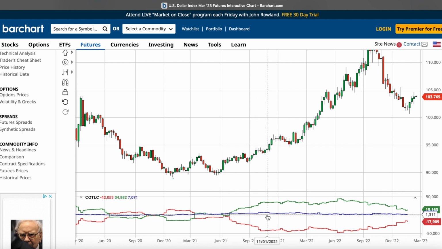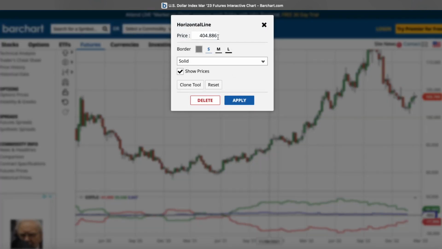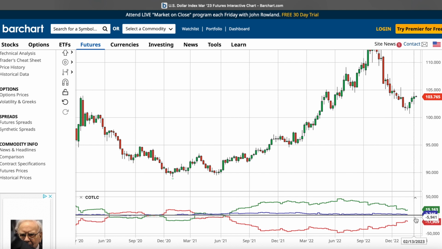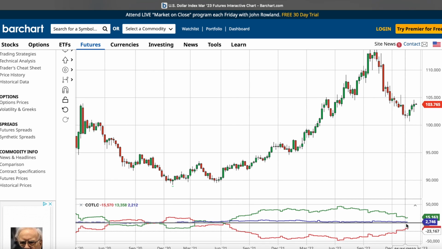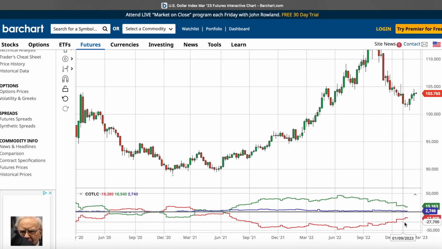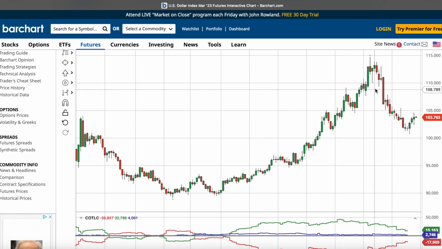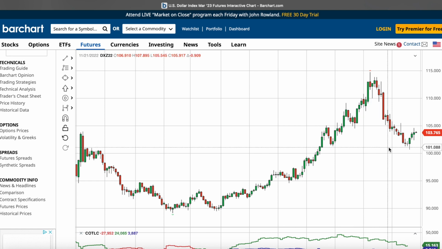place that. Okay, cool. We can change this to 0. Now you can see there's that grey line at 0, right? And once it crosses this, we'll know that they are net long. But at the moment, they are heading towards being net long. That is what we like to see. We're bullish on the DXY, and we can see this is starting to head up. And they've paired all of their longs with all of these short positions. So now we can be confident in our bias that the DXY is going to be heading up.